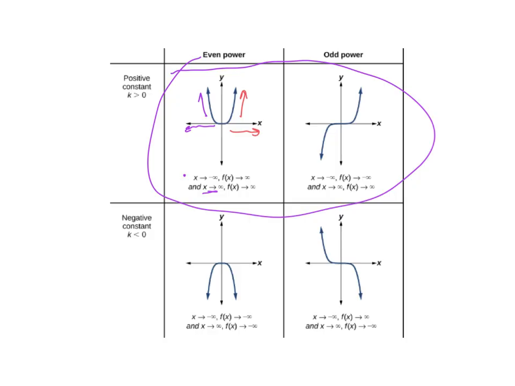Now, if we're looking at odd functions, x going negative, y goes negative, or f of x goes negative. And for x going positive, y goes positive. So they end in different spots. And this little arrow means goes to. And we all know that a sideways 8 means infinity, negative infinity or positive infinity. And I'll worry about this one in lesson 9. So don't worry about the bottom two graphs just yet.